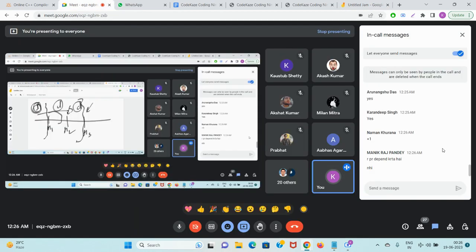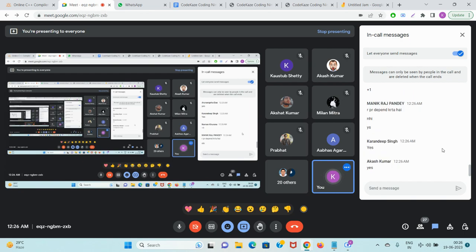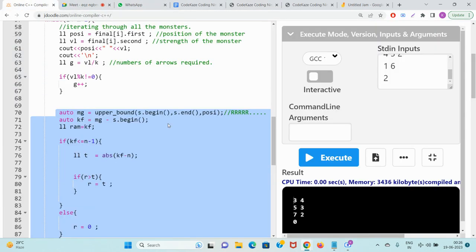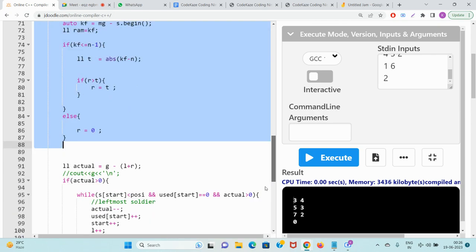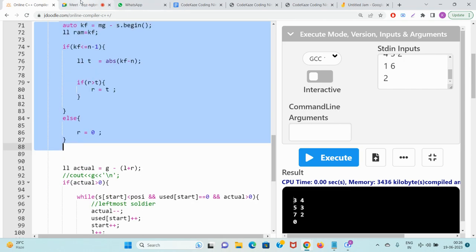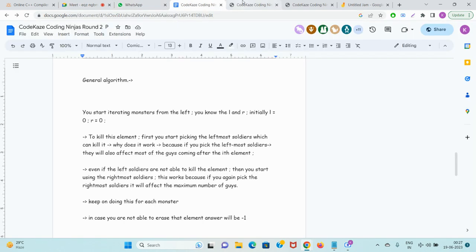Yes, R depend करता है, L नहीं. So guys, L को लिखो, L will always be correct. L को कुछ छेड़खानी नहीं करना है. L हमेशा चुपचाप इंक्रीज होता रहेगा क्योंकि हम उधर से ही तो आए हैं, तो वहां पर कुछ नहीं करना है. L जब जब देखो लिखा हुआ है, whenever you hit a left guy, you do L plus plus on line number 100. Okay, but R will not be updated properly, guys. लिखो, R will not always be correct.